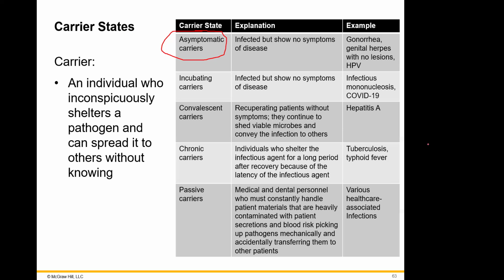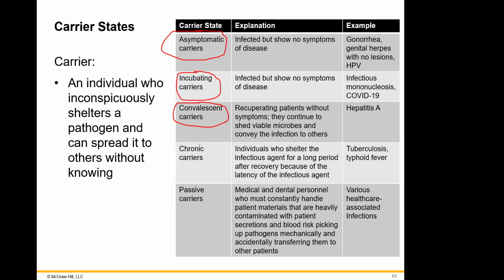All right, then we have incubating carriers. You just got infected with it, but you don't have symptoms, but you have enough virus to spread around. Okay. Convalescent carriers, the opposite end of that. These people are getting over their illness and are still contagious, right? So this would be people who have a cold or a flu or COVID, and they feel better now, but they're still coughing a little bit. I feel good enough to go back to work, I feel good enough to go back to school, and they come back and they're not completely over it, and they're giving everybody flu or COVID or whatever.